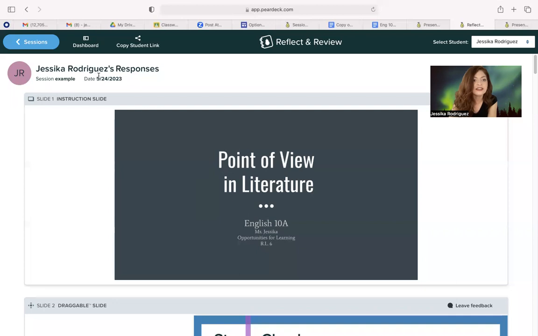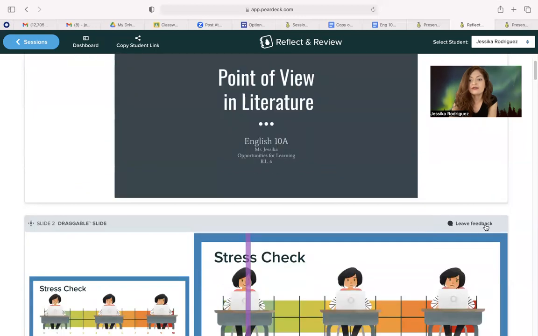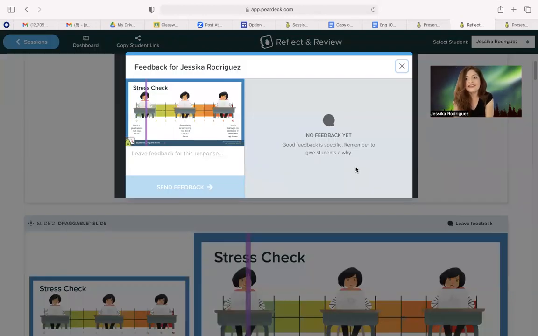It shows the session, the date, the slide numbers. And look, you could leave feedback for every individual response. So you could even make that an assignment, if you wanted a student to do corrections on anything, because they had that interactive Peardeck.